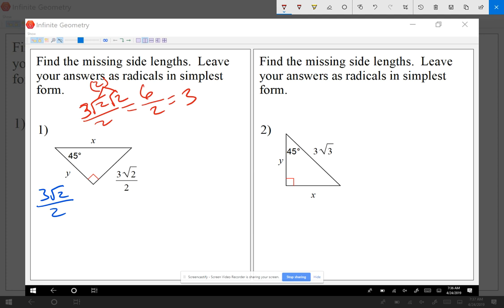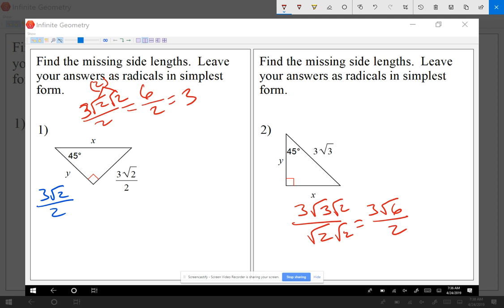So from the side to the hypotenuse, we multiply by radical 2. If I started from the hypotenuse, like question number 2, in order for me to solve for x, I will go the number given divided by radical 2. I'm dividing, so I put the radical 2 at the bottom. I cannot have radicals at the bottom, so let me go top and bottom. I'm going to multiply by radical 2. So I finish with 3 radical 6 over 2. On the top, I did combine my radicals.